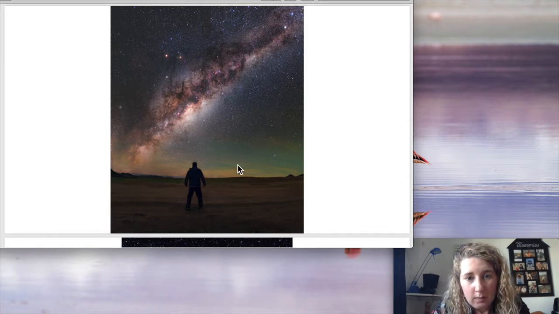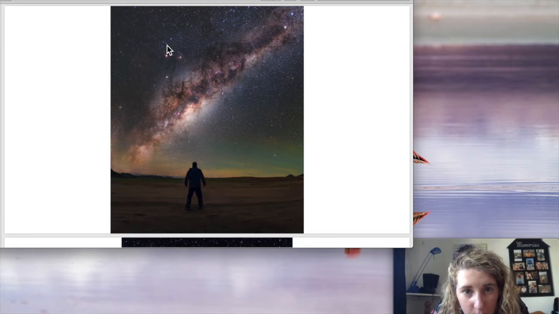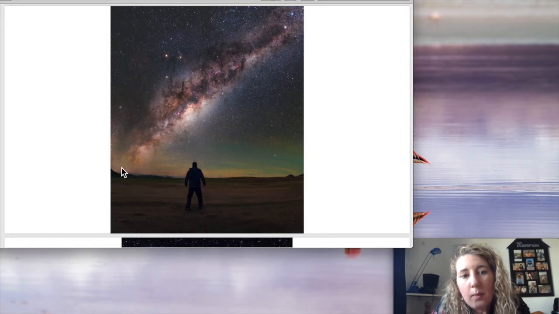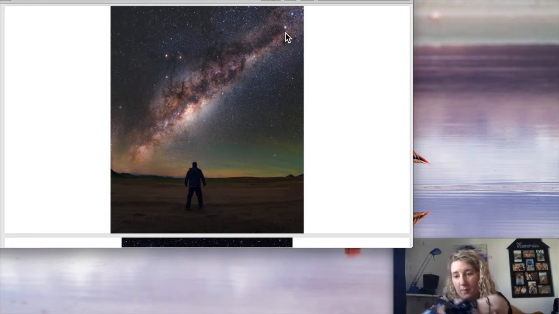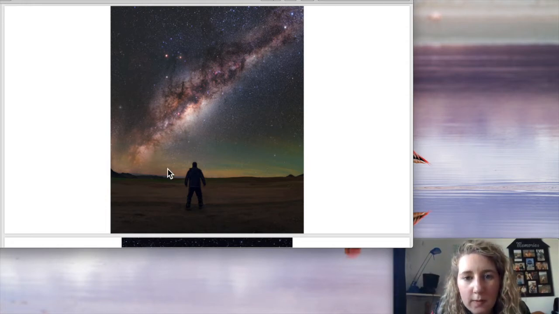So even in this picture of our Milky Way as seen from the ground, you can see there is lots of gas and dust, and there are also different colours of stars. So you have the yellowy, orangey stars, just like our Sun, but you can also see some blue stars and some red stars in here. And the reason why the Milky Way looks like a stripe across the sky is because we are inside that spiral arm of the galaxy. So all of these stars you can see in this image are in the Milky Way.